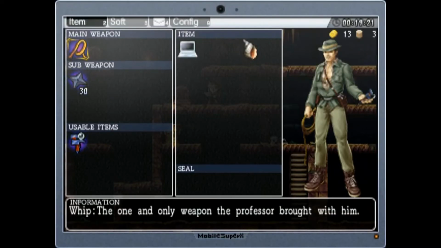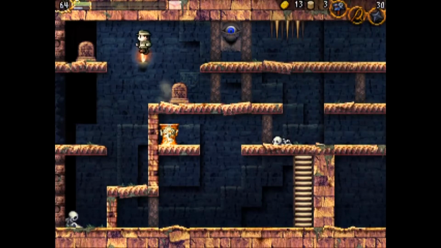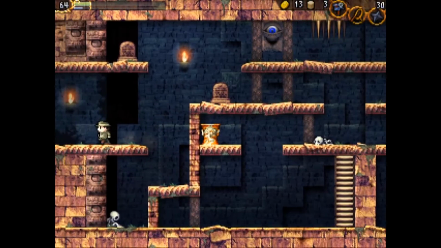Shurikens use ammo, and I also like when you equip it, he has it in his hand now. I just like that. Oh, what do you have to say now, Elder? Yes, weapons inside the ruins. Can't use weapons without ammo. Collect ammo that matches the shape of the weapons. Gee, thanks, that's really useful.